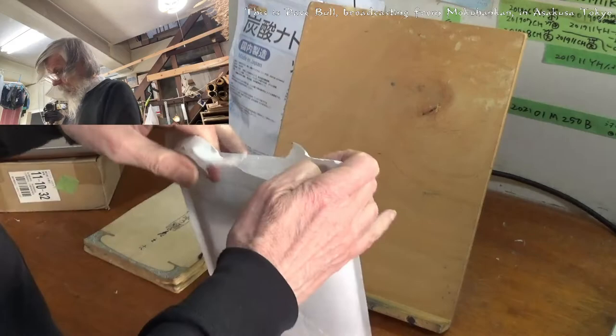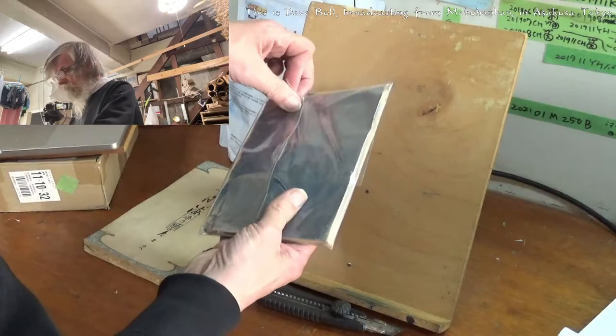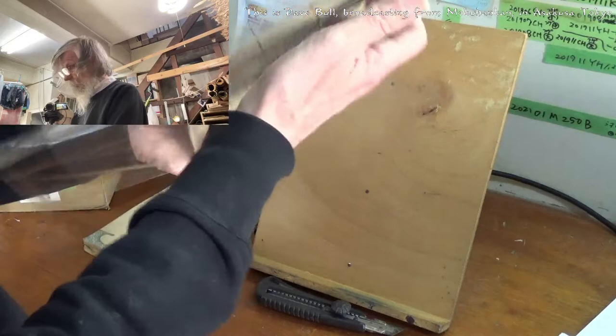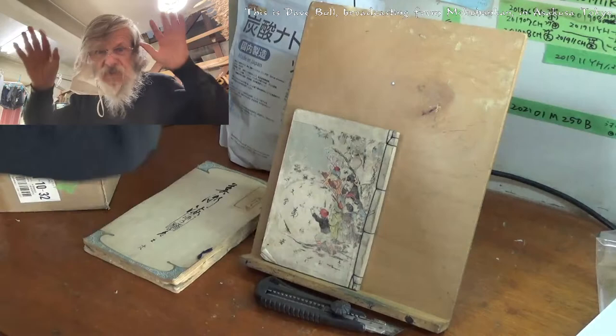This has actually been waiting downstairs. It's a book from the old days. This might be Taisho, might be Meiji. We'll find out when we get inside. The book itself is not made from woodblock printing, but it has inside it print or prints, and the cover is also printed woodblock. It's not Hasegawa, so this is not one of those gorgeous, wonderful Chirimen books. This is just an average, everyday, go to the bookstore, let's buy a book.